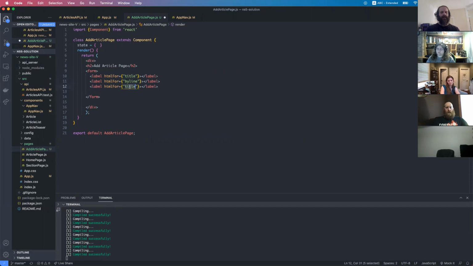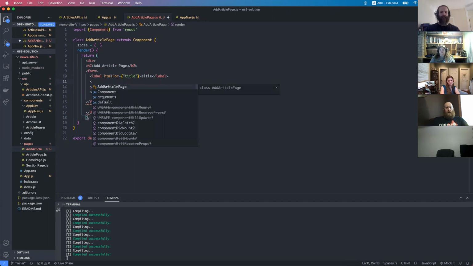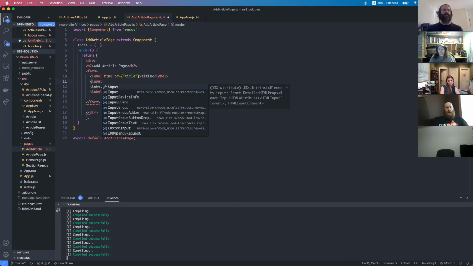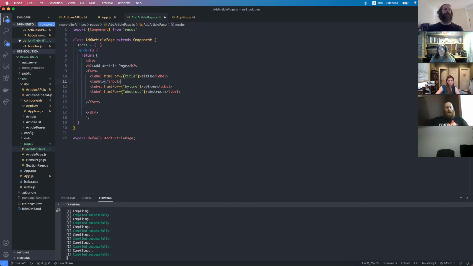Title, byline, and what was that, abstract? All right, so I've got the labels. So now I'm going to actually get the inputs. And I'm going to make these self-closing tags because React prefers that.